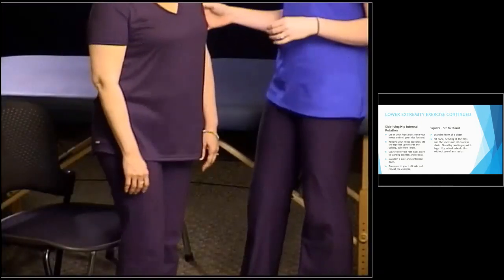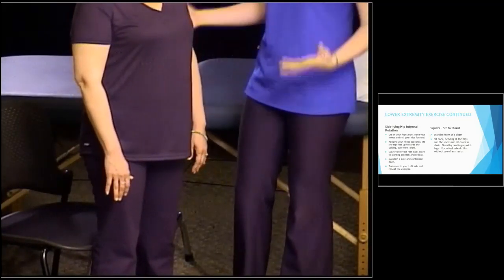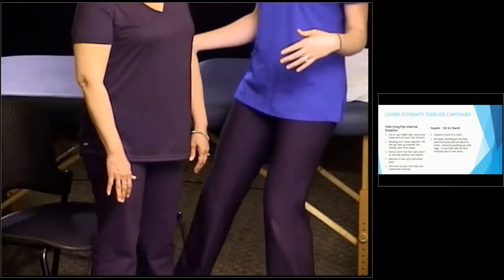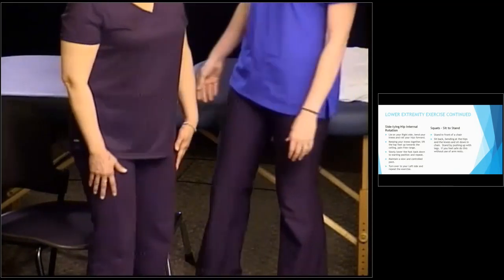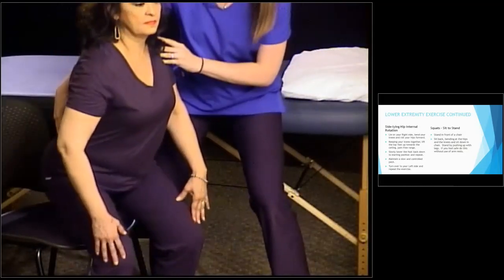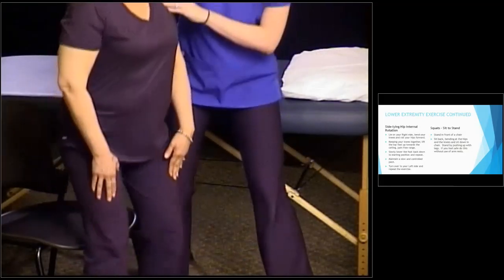So the next exercise that I'm going to have Nora do is a good little squat. It's going to help strengthen her quads and all of her legs, really. And for this exercise, I like to tell people to have a chair behind them in case they lose their balance and need to sit down. So your feet are hip-width apart, and you're going to act like you're going to sit down, but don't. Perfect. And I like that your knees are staying behind your toes, your shoulders are over your knees.